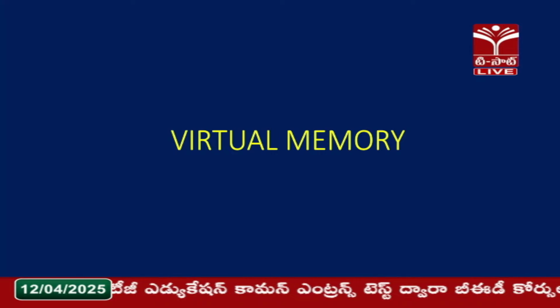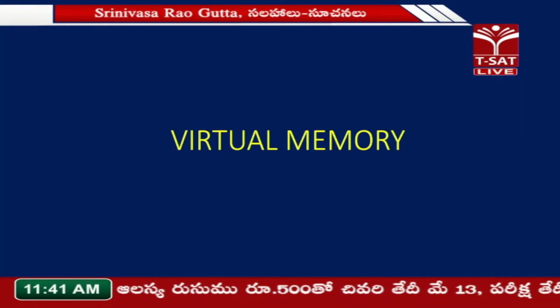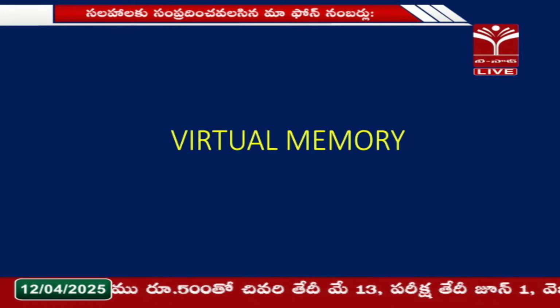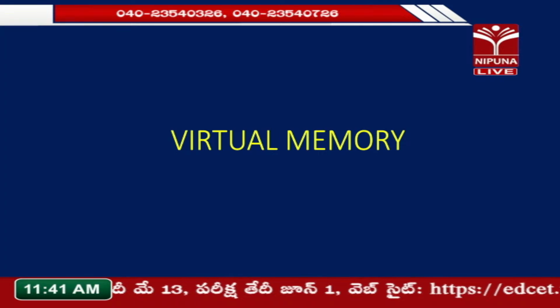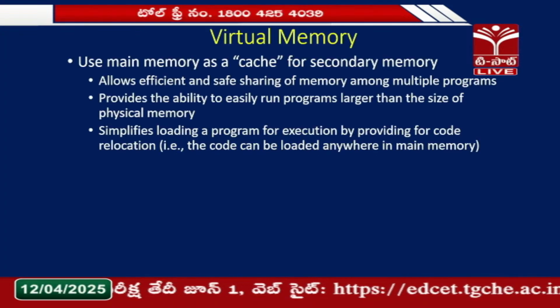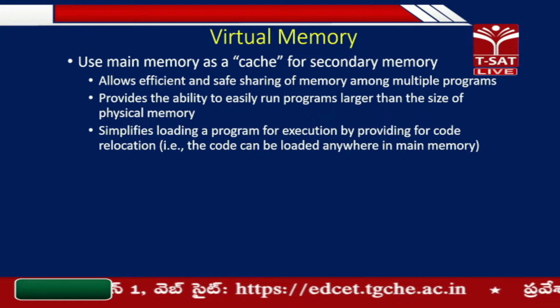Okay. So this is the last section. We talked about the introduction, we talked about the performance metrics, we talked about the data path, the pipeline data path, and we introduced the concept of the cache memories. So the last thing that we have for this topic today is virtual memory. So virtual memory is a similar concept to cache memory. With cache memory, we use the main memory as a cache for the secondary memory.